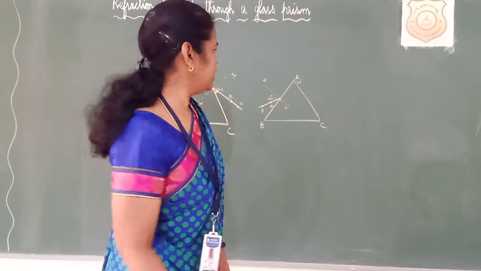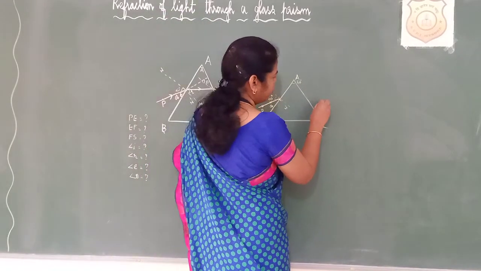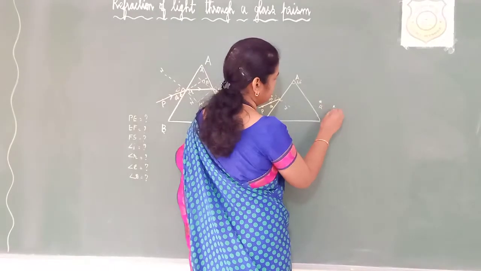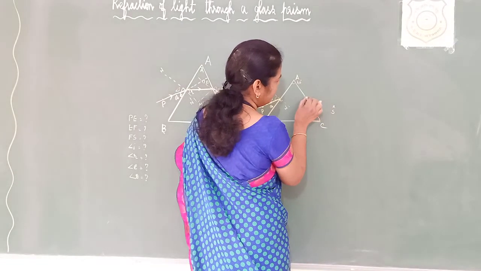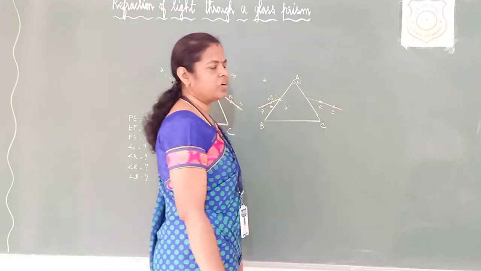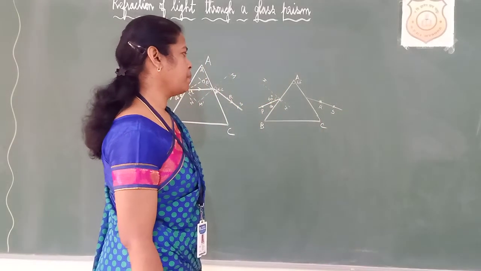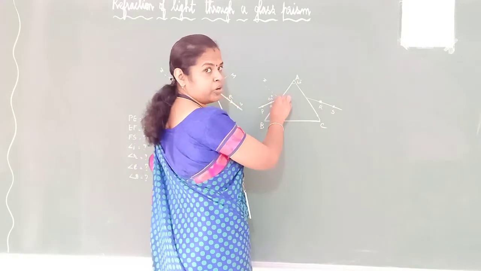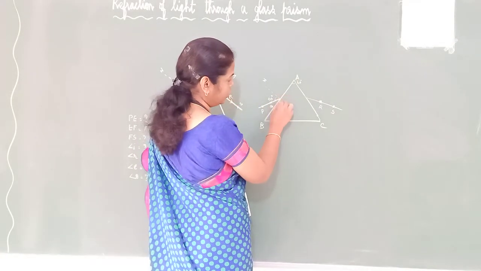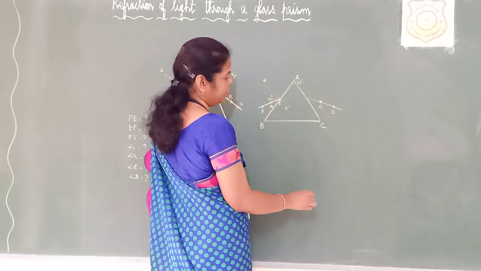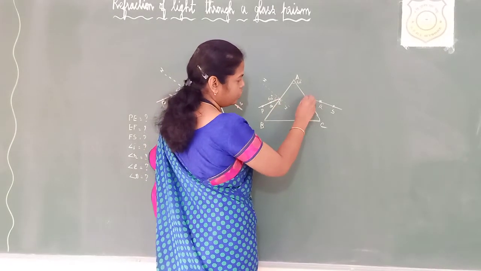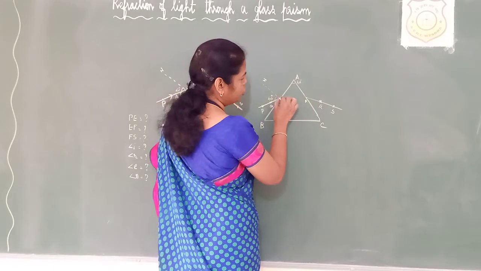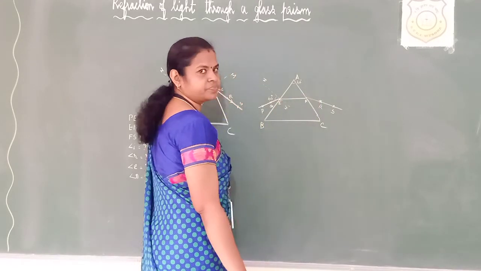I will name it as, I will show it to you clearly, P, Q, R, S. I will connect with the help of a scale and draw a line like this. The point which you have marked here, mark it as E. And this point which you are marking now, mark it as F. Then you join E and F.